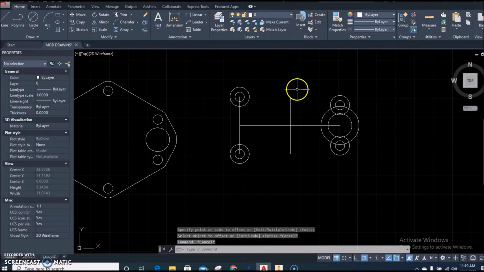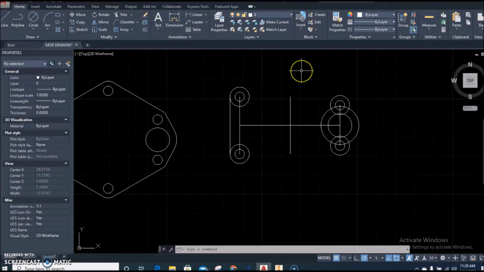And then I need to find out what half of 2.562 is, divided by 2. 1.281. So I'm going to do another offset here of 1.281.